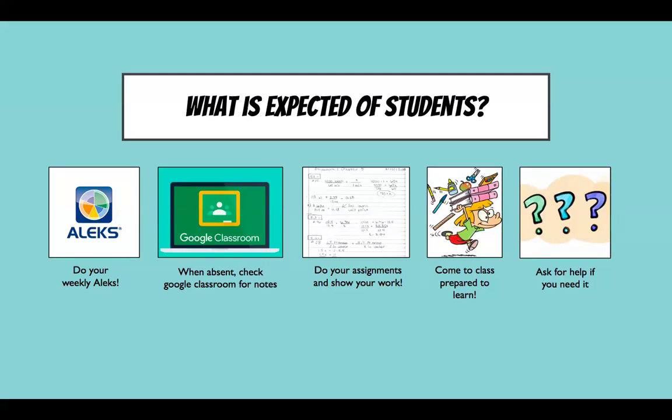The ALEKS program, as always, is something that they've been expected to do on a weekly basis. For students that came into the program after their initial knowledge check this year, depending on their percentages, we are making sure that each student does a minimum of 15 topics a week. Some are expected to do 20 based on their initial assessment. Within that program, we also have what's called a PI goal, and there is a specific message on Google Classroom that has been reiterated so that students know exactly what they need to do. And that basically will allow them to continue in that ALEKS program. And each time that they're going through a pie slice, they're really thinking about focusing in on a specific type of skills each week.